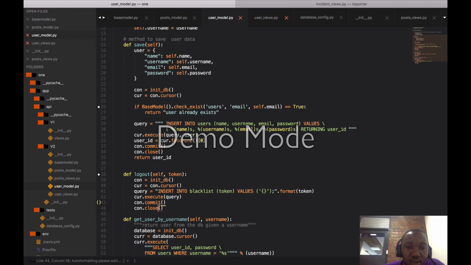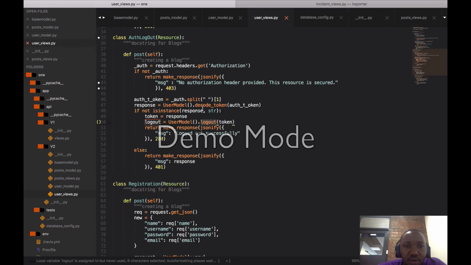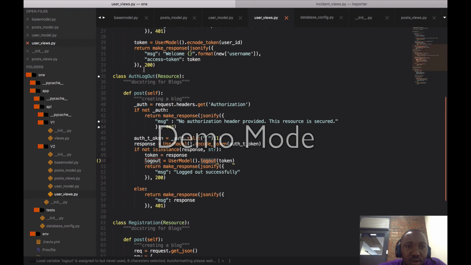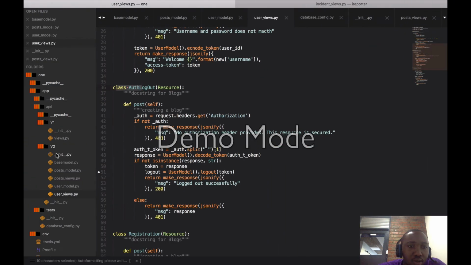Closing, committing and closing. That's all for this. I can actually try to log out. If I log out, I have to go ahead and register these blueprints. I'll go to this view.